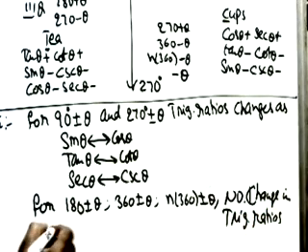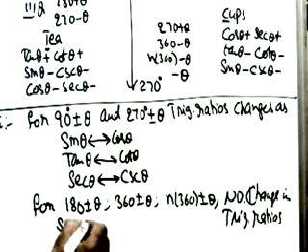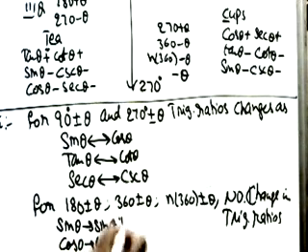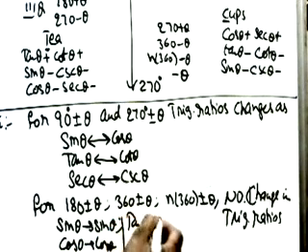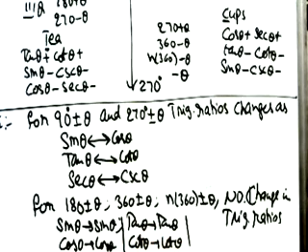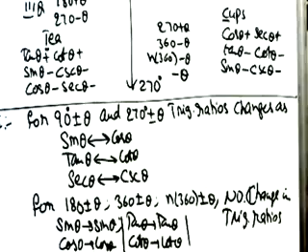That means sine remains sine. Suppose here you see sine theta remains sine theta only. Cos theta remains cos theta only. No change. Tan theta remains tan theta only. Cot theta remains cot theta only. In the same way, sec remains sec and cosec remains cosec. Now let me practice some formulas on this.